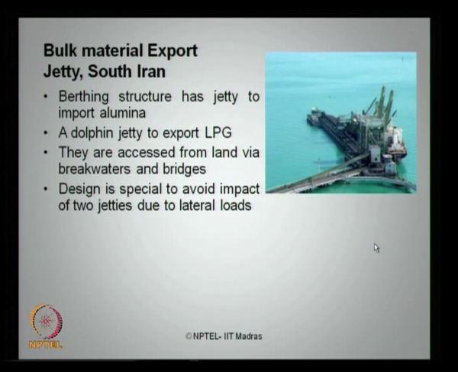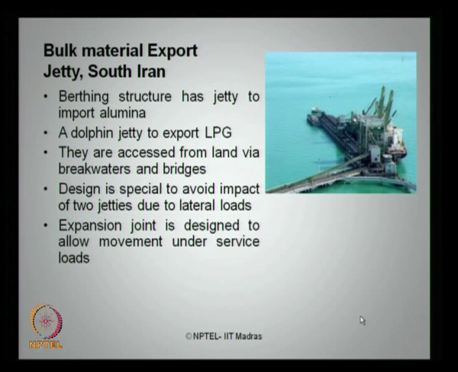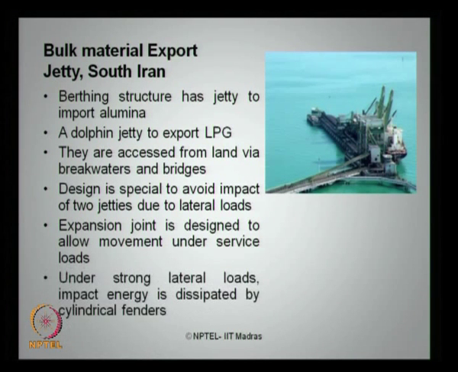The design is special because it has to avoid the impact of the two jetties due to lateral loads. The expansion joint is designed in such a manner that this movement is allowed under the service loads also. So, under strong lateral loads, impact energy is dissipated by cylindrical fenders, which have been provided as one of the repair methodologies for this kind of jetty in South Iran.